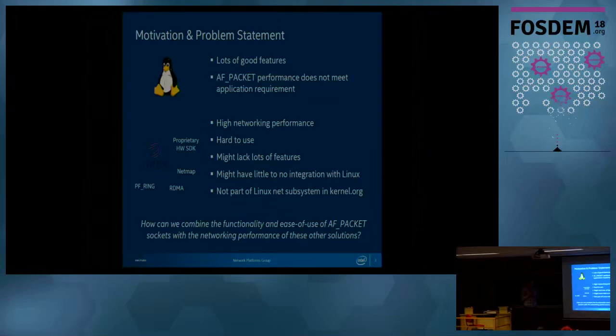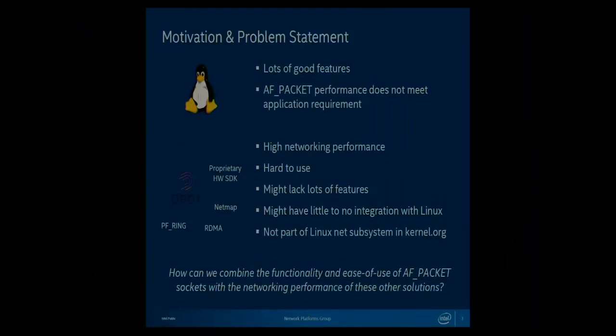And the problem here is that usually with this hardware, you get a proprietary SDK. So you have to change your application, and if you want to try another hardware, you have to change the application once again. They're usually hard to use. They usually lack a lot of features that Linux has. But then there are software solutions as well, for example, DPDK, and there's PF-Ring and NetMap. They're really fast, but they're not really integrated into Linux. So again, it requires you to rewrite your application, and the biggest problem is that if you want to use the features from Linux, then you have to re-implement them yourself in your software, and that's not optimal, doing things twice.